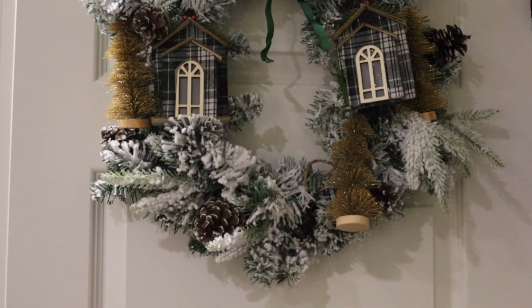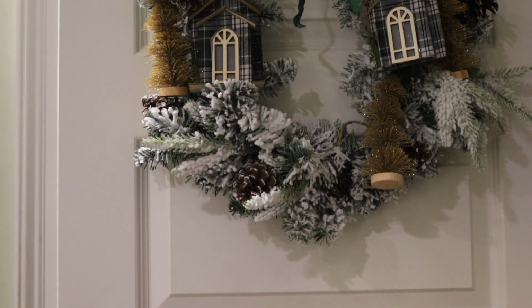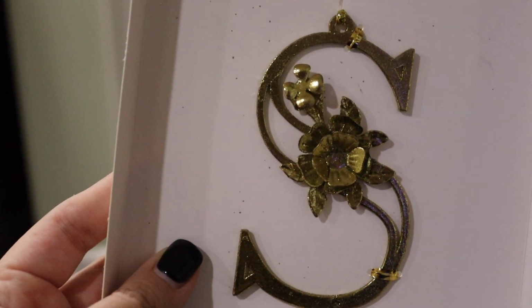And on my pantry door, I have this flocked garland that I added these houses and trees to last year. And one of the houses at the bottom came off, so I decided to add this little S to the bottom that stands for the initial of our last name.